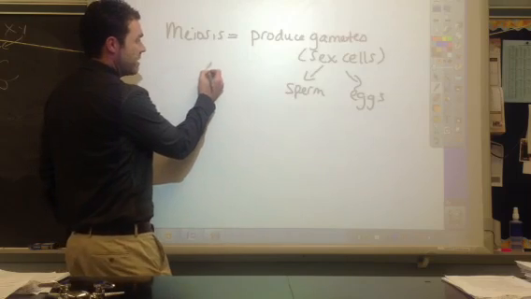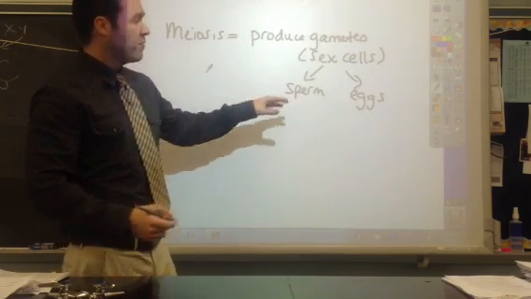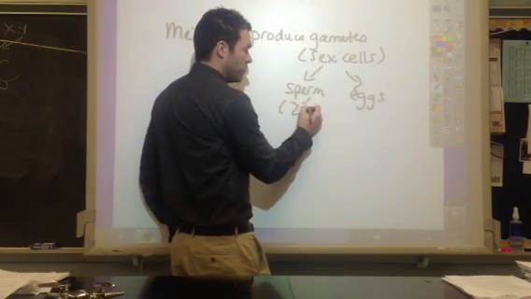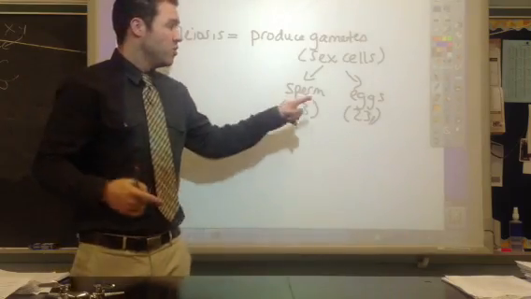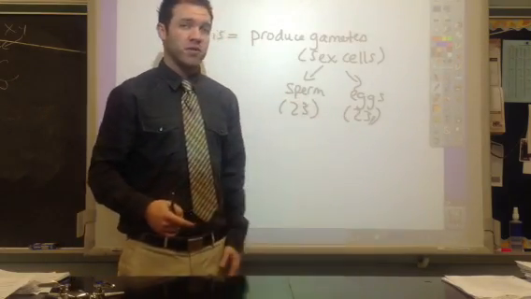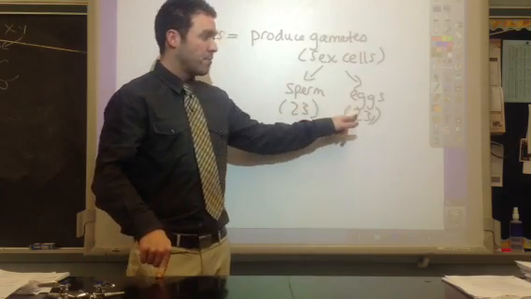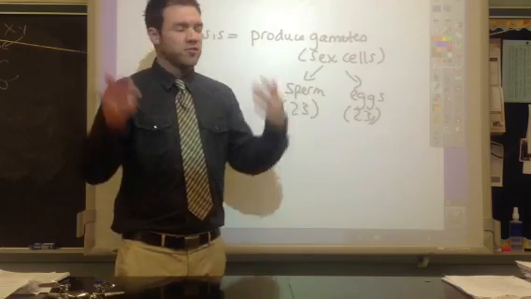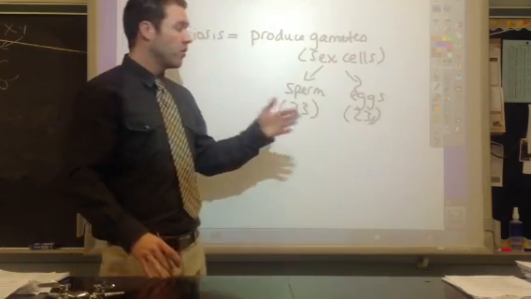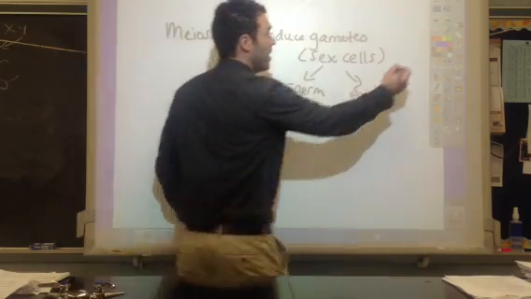We also talked about why it's important to go from a diploid number down to half. Why do humans have only 23 chromosomes in their sperm and 23 chromosomes in their eggs? You want to make sure that the number goes back up to 46. You don't want sex cells to have the same number of chromosomes, because every time they meet with their opposite type of cell the numbers would rise across generations. So it keeps it consistent — we alternate between 23 in sex cells and 46 in body cells.